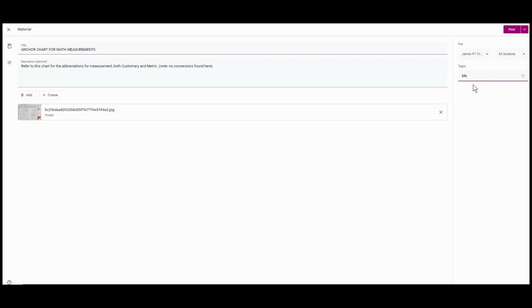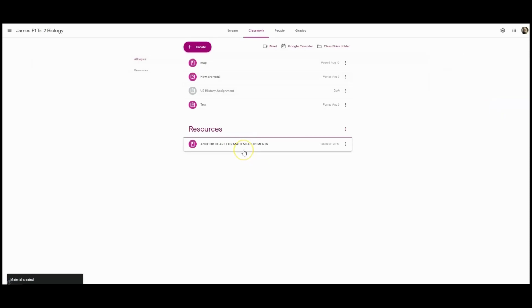So I'm going to call my topic here resources, and then I post it and I'm done. Just that easy. It took me longer because I was talking about it. Here it is under resources, the exact same thing I had in my Trimester 1 book. It makes it so easy to use really good stuff from a previous trimester or even a previous year.